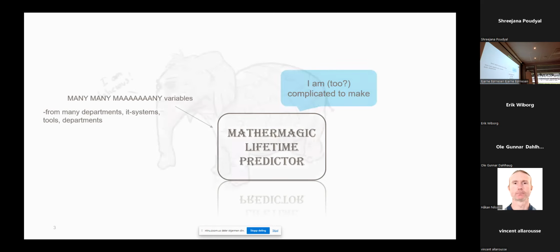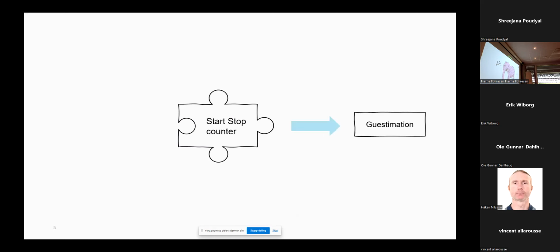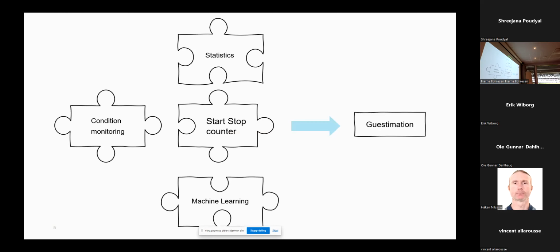So how do you eat an elephant? I eat it one piece at a time. So if we start with something simple, something generic, and accept that something super generic and super simple that we can apply to anything is not going to give us good results. But, and we've thrown around the word infrastructure a bit, that's important, right? We need to get the infrastructure up and running to be able to exploit the data that we get. So start somewhere simple, and then we could complicate things a bit and add new models, new information, and make them work together to improve the results, going from guesstimation to estimation.